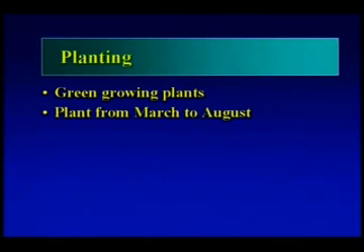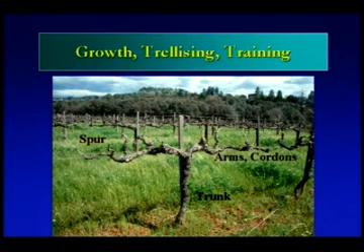You're much better off. Commercially, we don't plant grapevines on their own roots anymore. We always plant grafted vines, bench grafts or field budded plants. And I'll talk to you about why we do that when I get into the pest management section. You can plant green growing plants with grapevines as well. You can plant them during the dormant season. From March, April on into May, you can plant dormant plants, or you can plant green growing plants in June, July, August. However, the earlier in the season, the better they'll grow. The easier it is, the more forgiving they are.